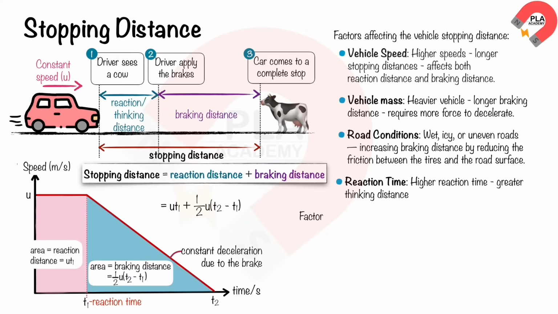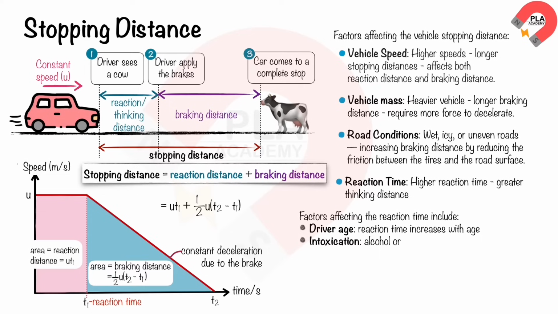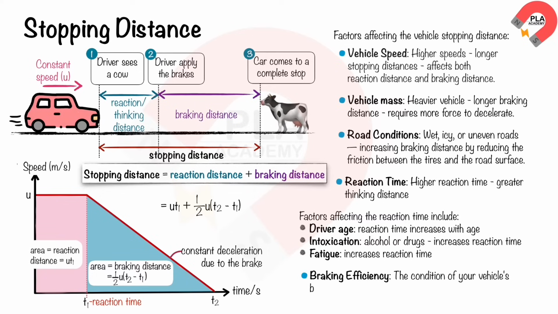Factors affecting the reaction time include driver age. Reaction time generally increases with age. Intoxication, alcohol or drugs, significantly increases reaction time. Fatigue. Being tired significantly increases reaction time. Braking efficiency. The condition of your vehicle's brakes and tires directly affects its ability to slow down. This affects the braking distance.